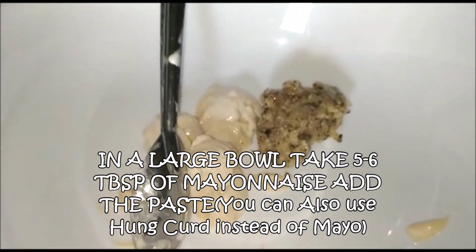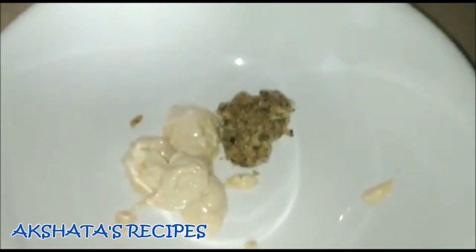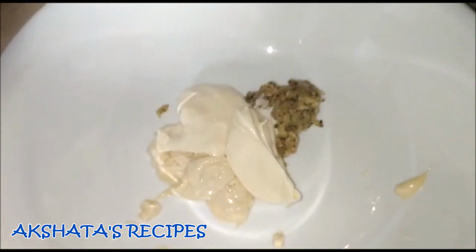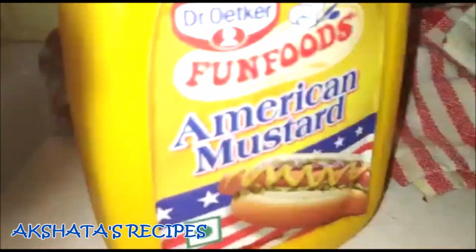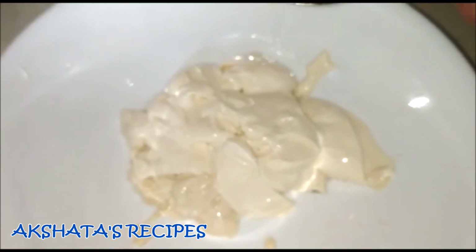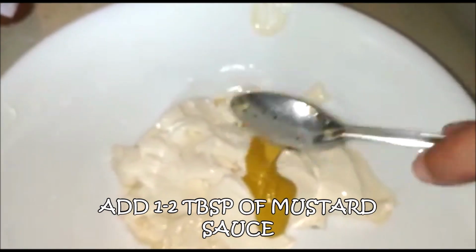Now in a large bowl, we're going to take some mayonnaise. You can use the eggless one or the classic one. So we're going to use about 5 to 6 tablespoons of mayo. Then add the paste of the garlic, the pepper and the salt. Now we're going to add some mustard sauce, about 1 to 2 tablespoons.